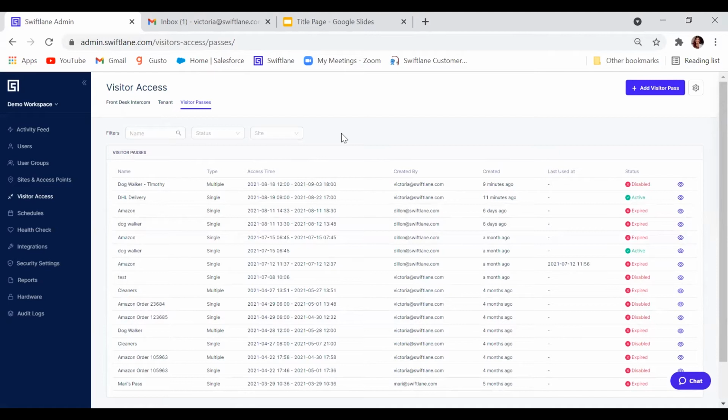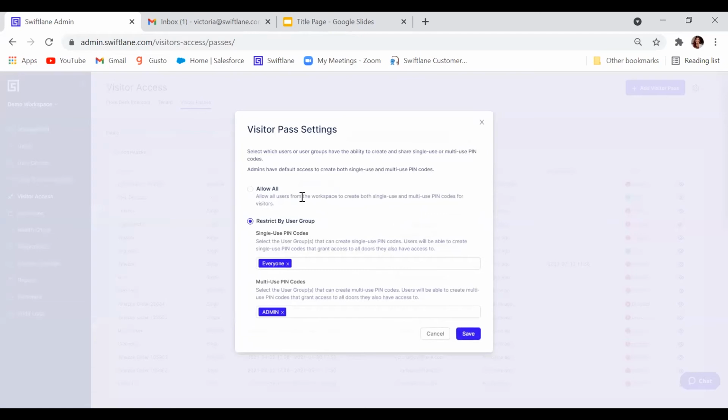Now, let's say you want to lock down the capability of these visitor passes by user group. You can select this gear here, and you can change the settings to restrict by user group. You would select the user group that is allowed to give out this particular pass.